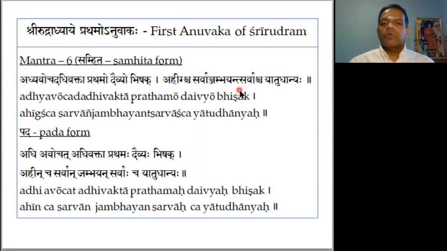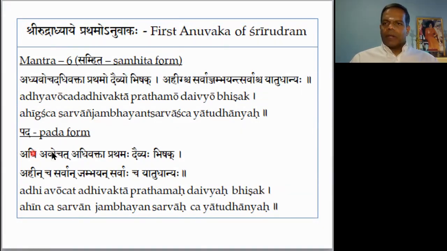The next one is a three consonant compound letter, a compound consonant made up of three consonants: 'n', 't', and 's'. 'Nts'. Okay. 'Sarvascha yatu dha'. Again, the fourth letter in the Tavarga. 'Dhanyah'. 'Yatudhanya'. This is just to highlight some of the letters. You will have to pay a little more attention so that you can pronounce it well.